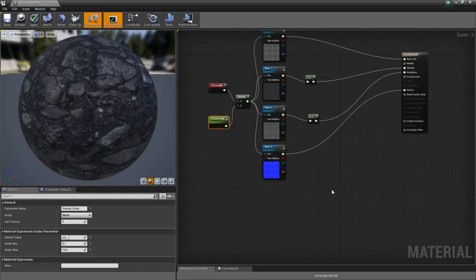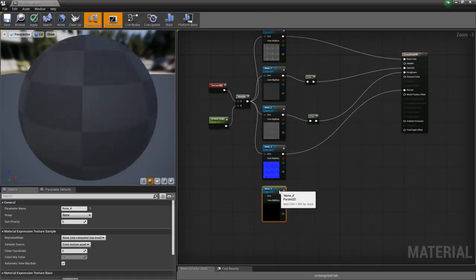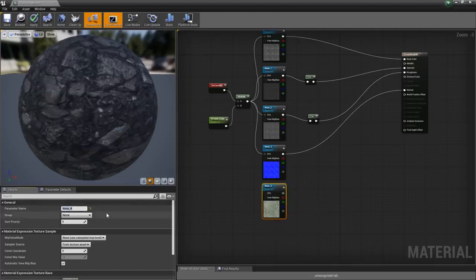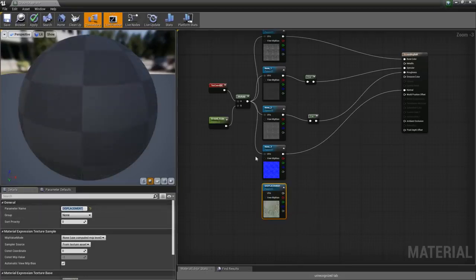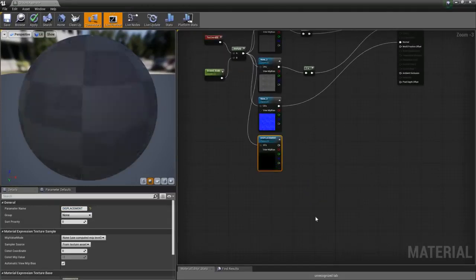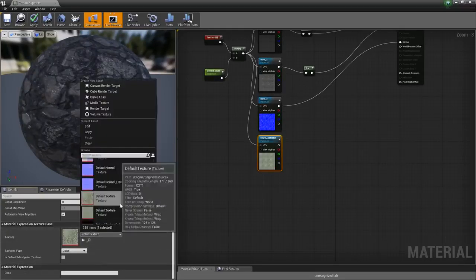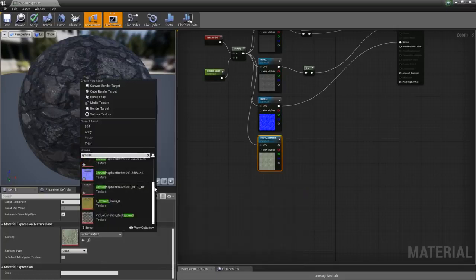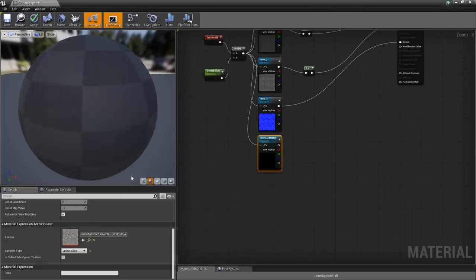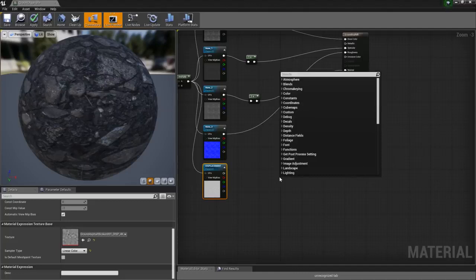So what I'm going to do now is start showing you how to use the tessellation feature with one of our displacement textures. So let's right mouse button here, type in texture and grab a texture sample parameter 2D node and call this displacement. Should have really named the other ones, but hey ho. And this is going to follow the exact same UV mapping as all of our other textures, so I'll feed that in, and then we just need to change the texture that it's using to the displacement texture, which is there.